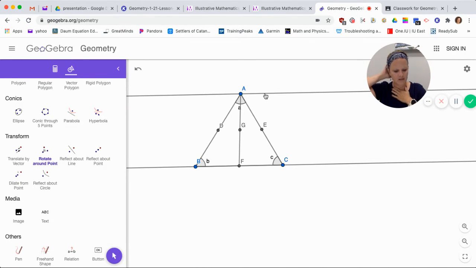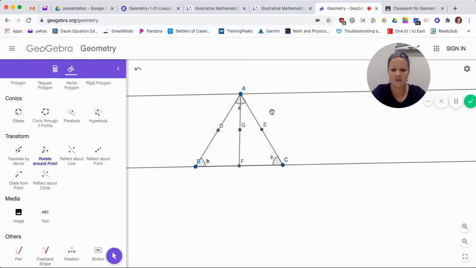Use what you know about rotations to create a line parallel to the line you made that goes through the opposite vertex. I know that they're parallel because I rotated them 180 degrees. That's all that I needed to figure out. Okay. Now, what is the value of A plus B plus C? And explain your reasoning. All right. Well, I know that. Let me see if I can do this. I want to be able to draw on this.